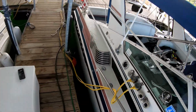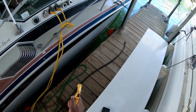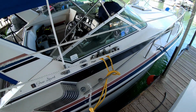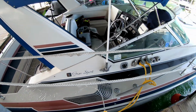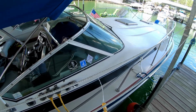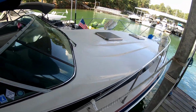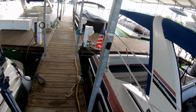When we pick up the hose here, just how much water pressure do we have? We have a little bit, not a lot. But technically, it's enough to rinse the boat. So, that being said, I guess we will commence to washing. Although this job is going to be a lot slower than most jobs. But we can do it.